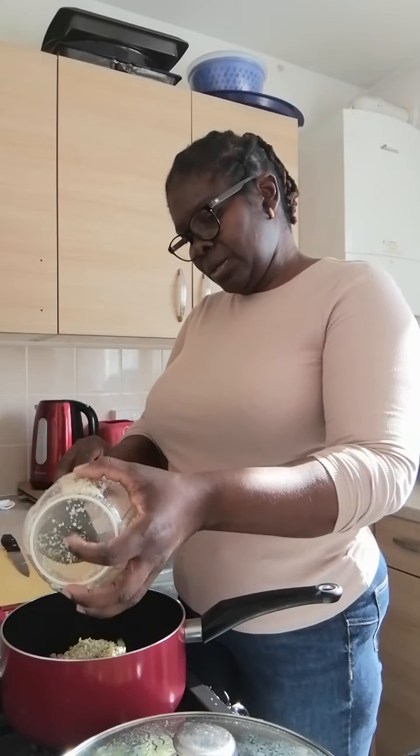For seasoning, I have some dry thyme — I'm just going to use a little bit of dry thyme, then a bit of garlic powder. Be warned, you need to do this on low heat. Two pinches of sea salt — one, two — because I don't want it to be salty.